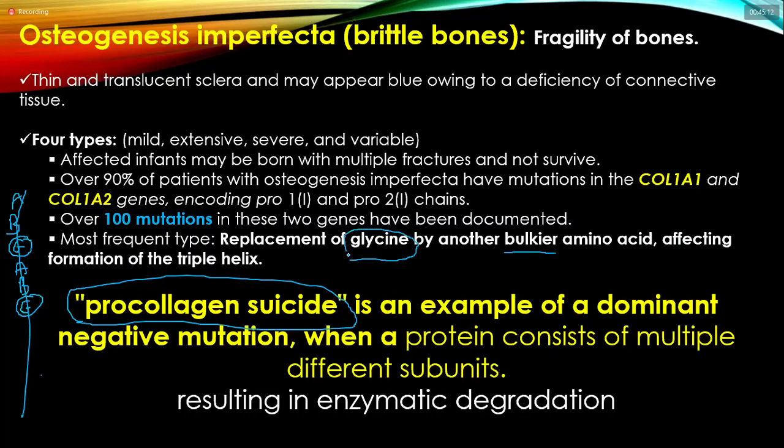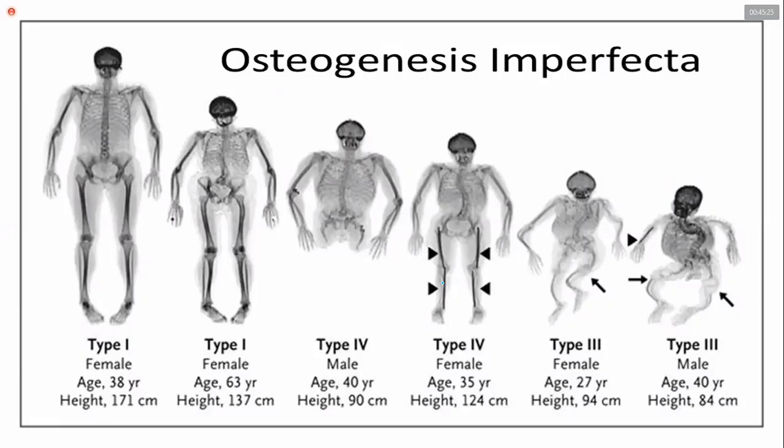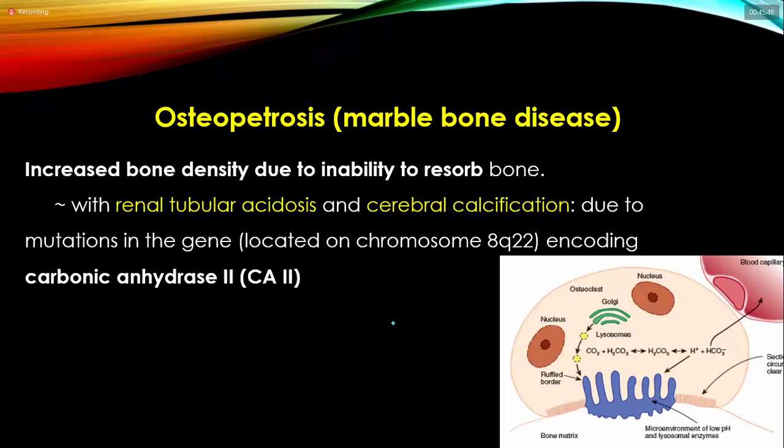If glycine is the one that is mutated and replaced by larger amino acids, it will be more severe than any other type of mutations that you could have in osteogenesis imperfecta. And these are some examples of the osteogenesis imperfecta cases, like type 1 in these cases, type 4, type 3 in these conditions, and we could have male, female, because it's not a sex-related disorder, it's related to the mutations in the collagen structure, and can be lethal if it's in the early stage of the bone formation.